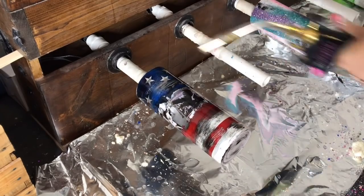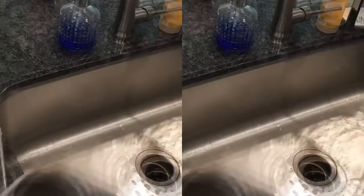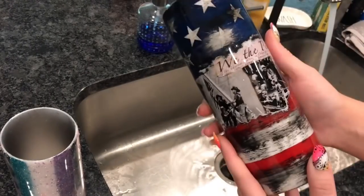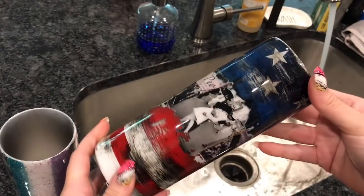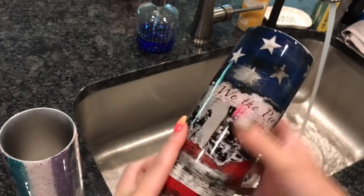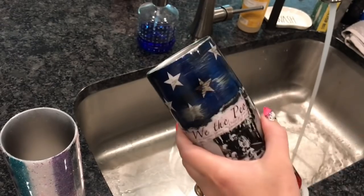So after this epoxy cures, their fast setting epoxy is cured in about 2 hours. I will wait about 4 hours to sand it. I just like to be safe. But this is what it looks like after one layer of that epoxy. Super shiny, great coverage. So now we're going to sand the rim.